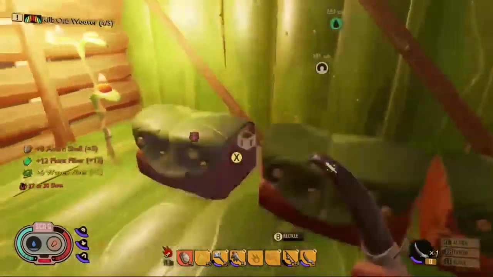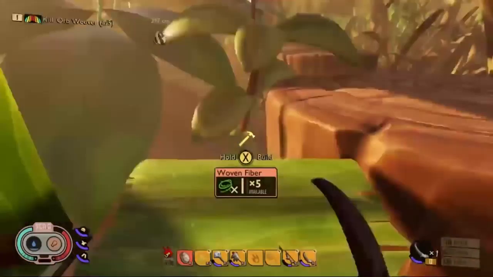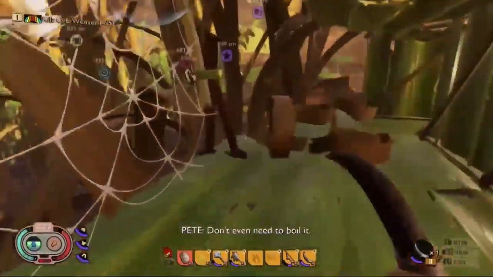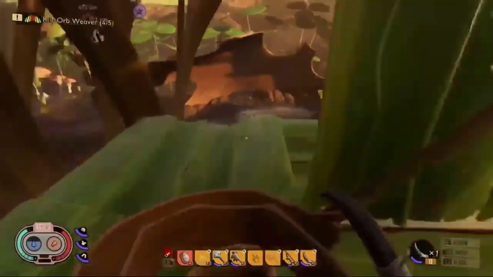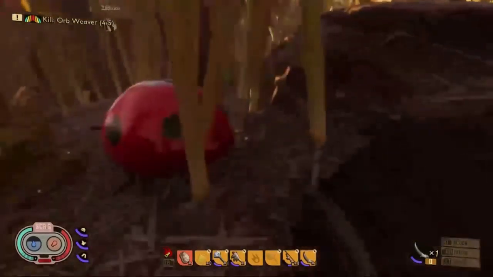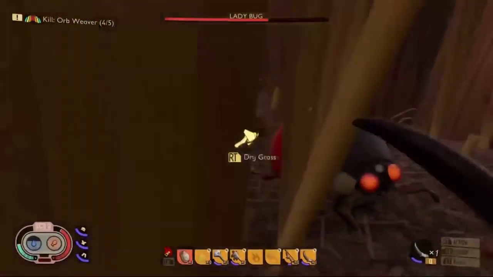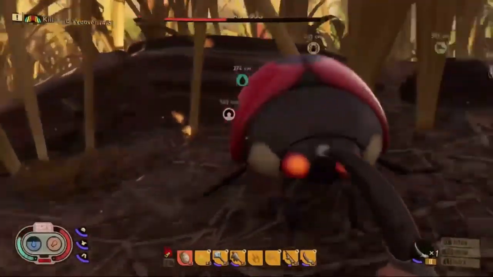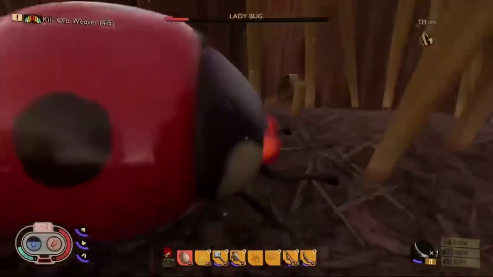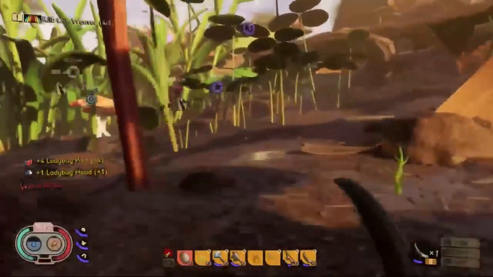Just a little short. Let's drink some water. Don't even need to boil it. Move this out of the way. I just see a ladybug. Yeah. Go ahead and pull it out. Supposed to actually be going for woven fiber.